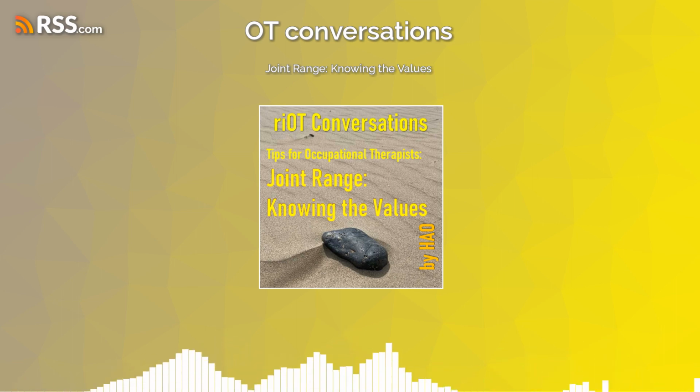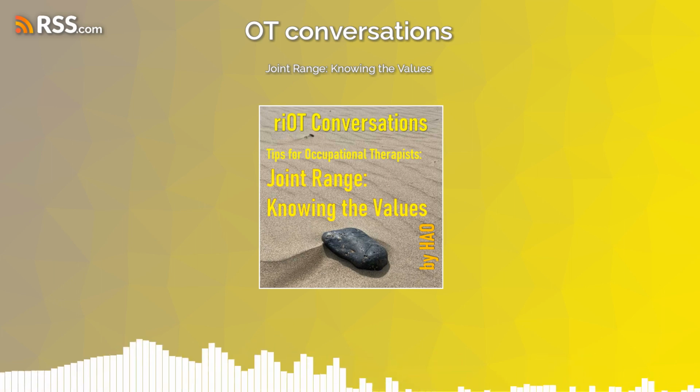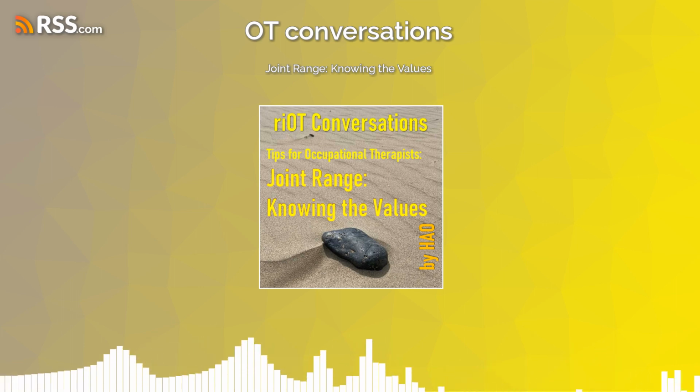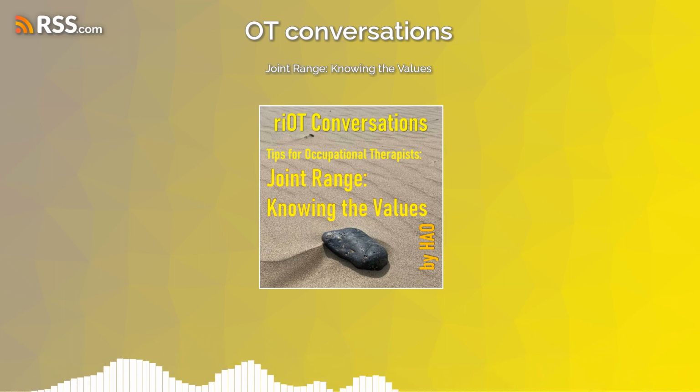Moving on. Now we'll talk about the thoracic and the lumbar spine. The thoracic and lumbar spine is a bit challenging because it's really hard to measure. And again, just a point of reference, this is with a normal individual. So there are factors that will influence the joint range of the person: if they are young, if they are old, if they have injuries, if they have orthopedic conditions.